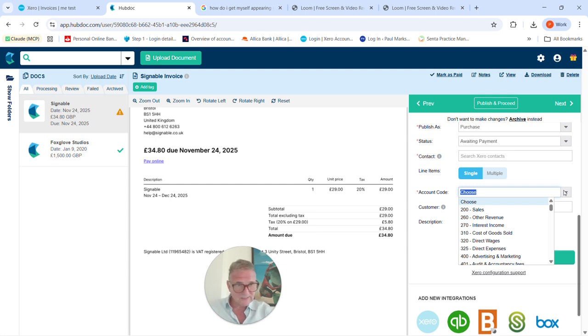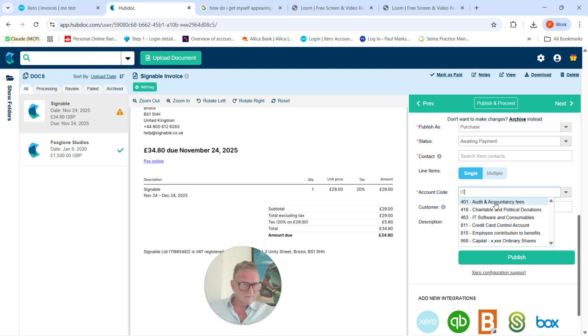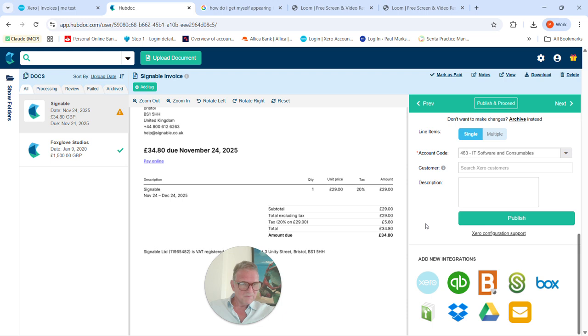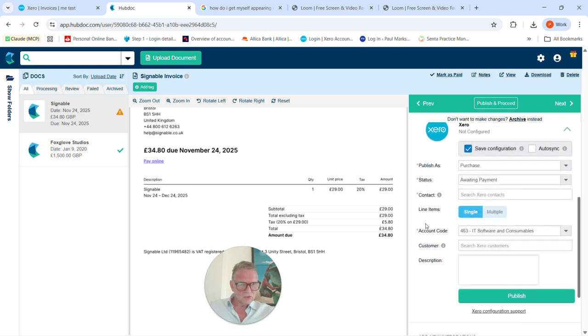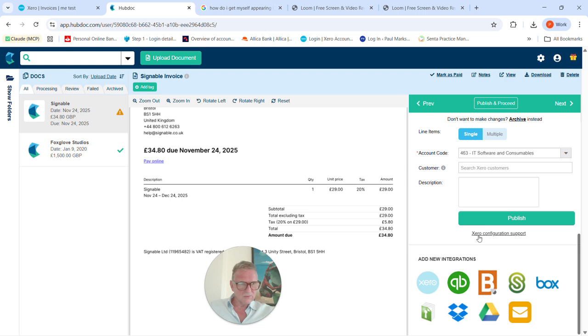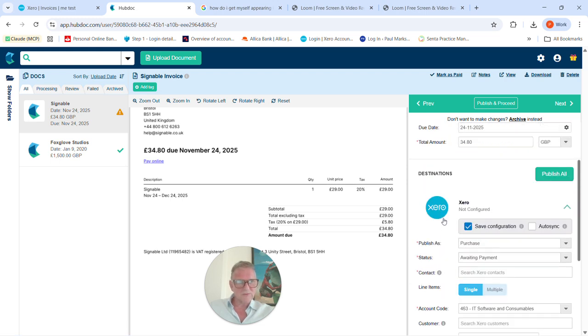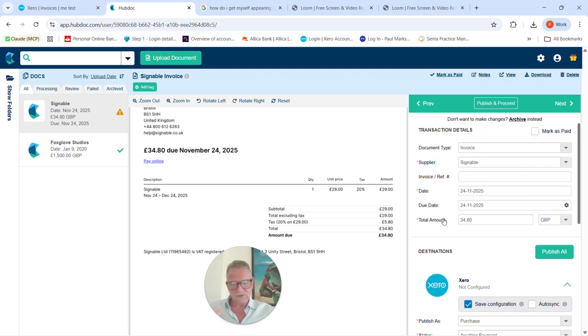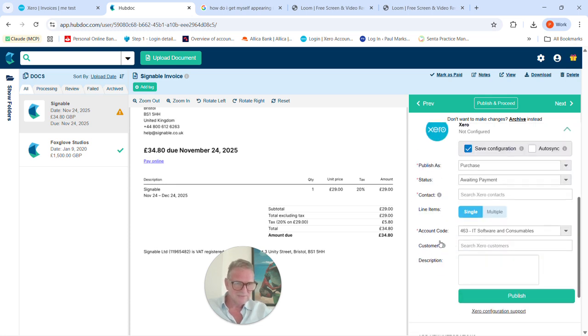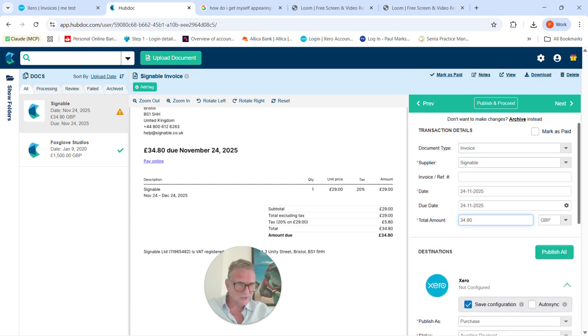It should, let's just have a look. No, because your sole trader business is not VAT registered, it will post the full amount and it won't show the VAT. Okay, which is what you should be doing. You should include the full amount, which it does do. It picks this up anyway as the full amount rather than net amount plus VAT. If you're not VAT registered, which this video is for people that are not VAT registered, so your sole traders that are just going from a spreadsheet, now you have to use this bit of software.